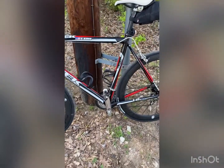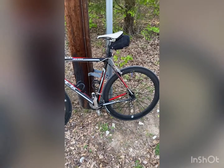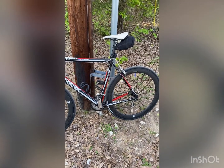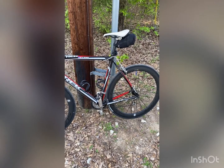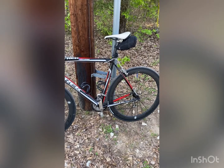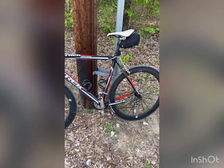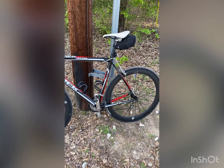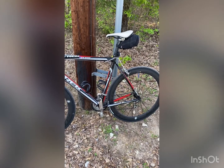I want to upgrade the crank set because I am a big rider, and heavier riders tend to oblong the bottom bracket, which is where the crank arms go through. I haven't done it yet, so I'm just going to keep riding with that crank set until I do oblong the holes on it. Then I'll upgrade to what's called an external bearing bottom bracket. It's a splined crank set and a lot more heavy duty.